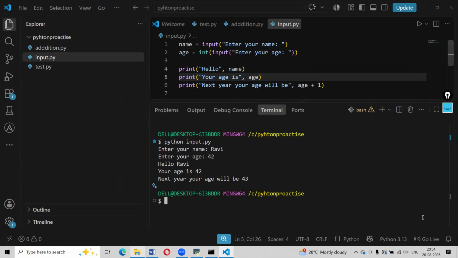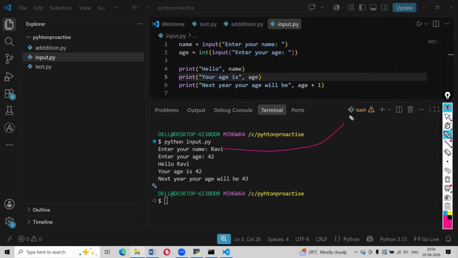See what it printed. In the first print statement, whatever input I have given, in the print statement they have written hello.